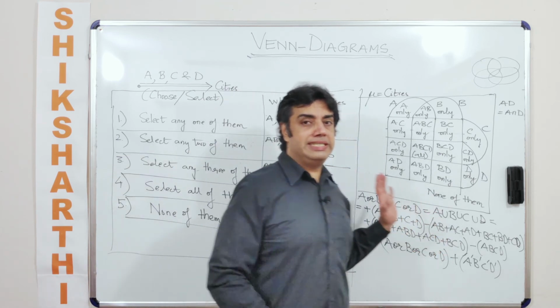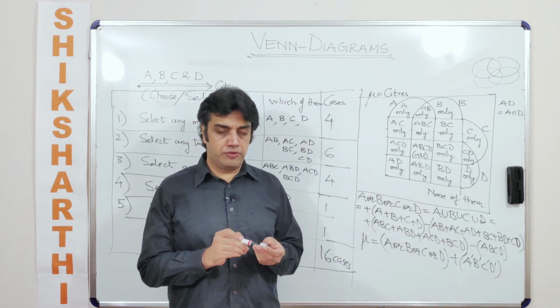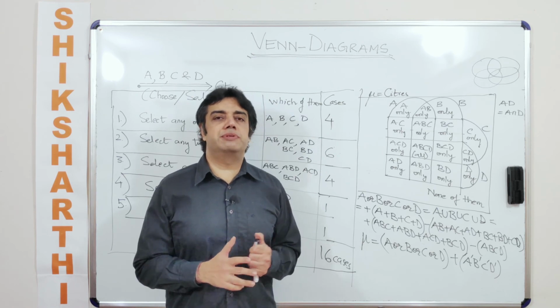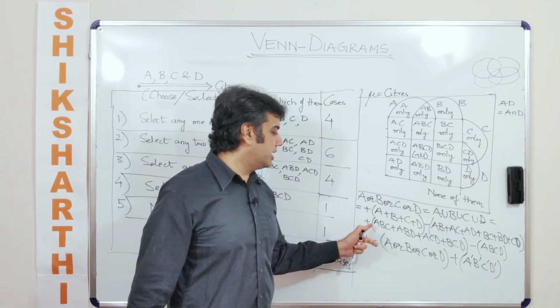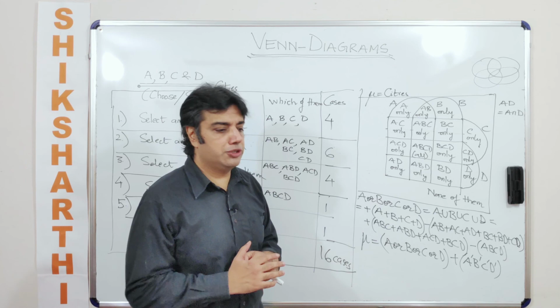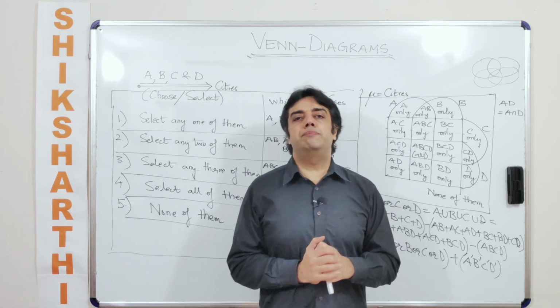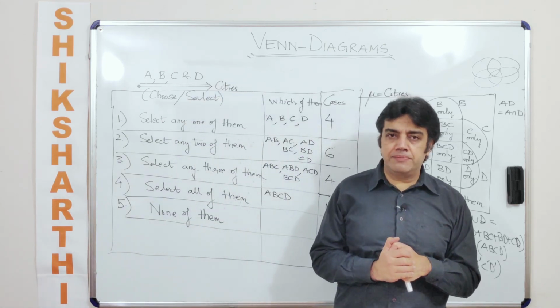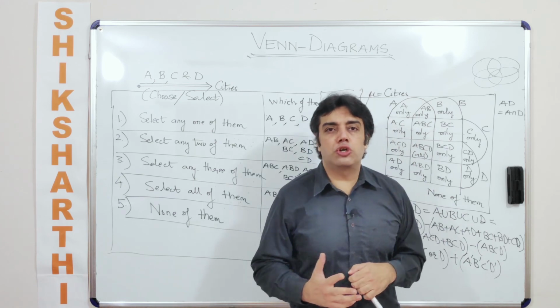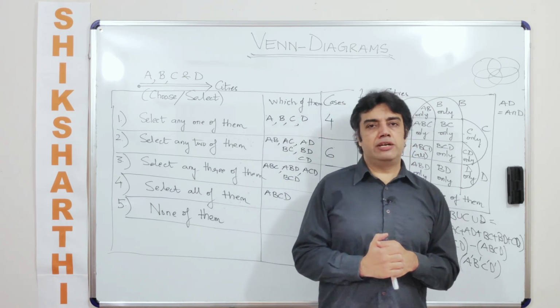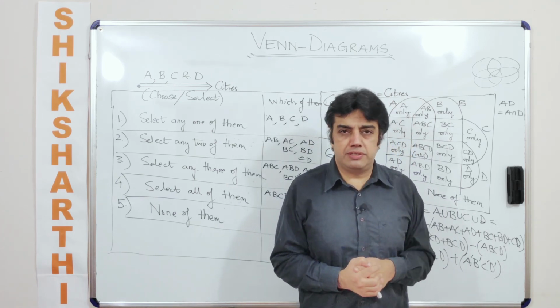I hope this detailed discussion of 4 elements to be represented on a Venn diagram and then thereafter talking about the byproducts of this discussion should not only help you in understanding the topic better, but it should also help you in solving various kinds of questions which may follow thereafter.